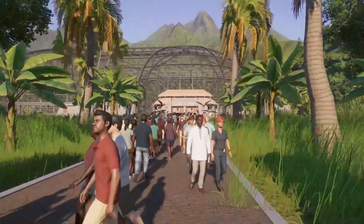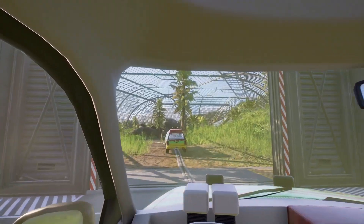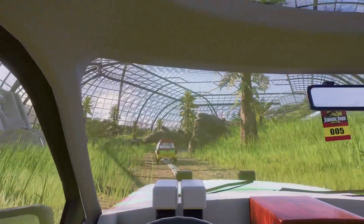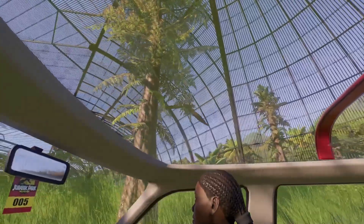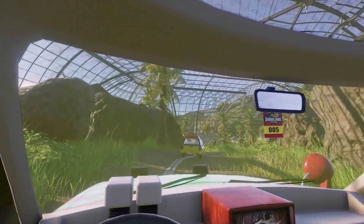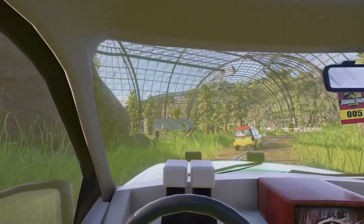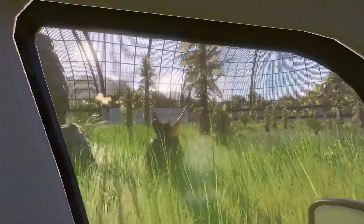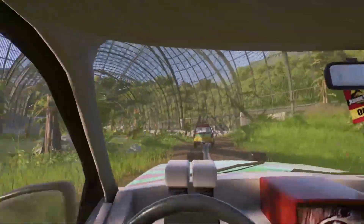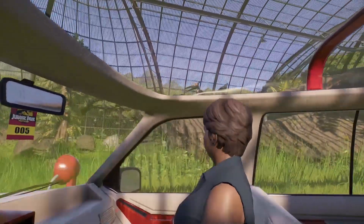We are approaching the aviary, which is also something obviously not — this will be my least favorite spot. This is actually one of my favorite spots that I've built here. Here we're actually in the tour — here we go into the aviary. You might not be able to hear it, but there actually is a speaker going on talking about the pterosaurs with the voice of the guy from the movie, or at least it sounds like him. Are we sure these cars are safe for pteranodons? The thing that's cool about the aviaries in this game is that you can put down rocks, and flying reptiles will actually land on the rocks, so you can put them right next to the tour track.